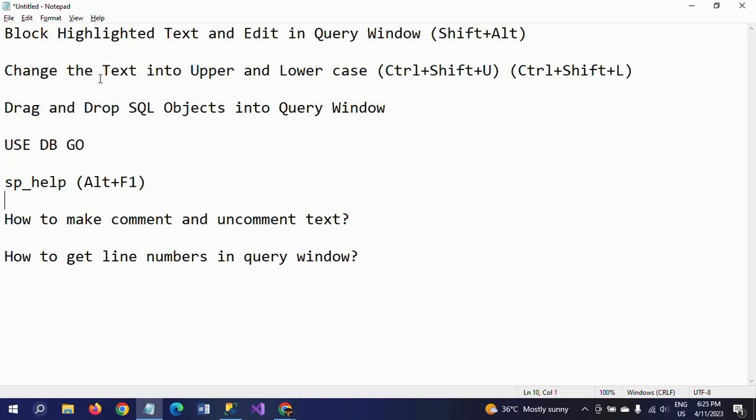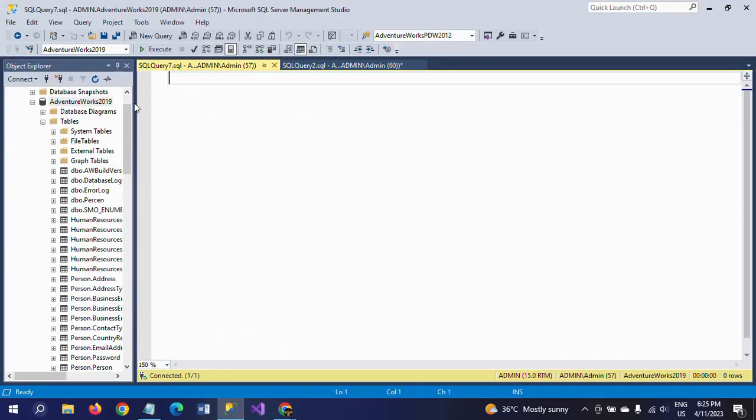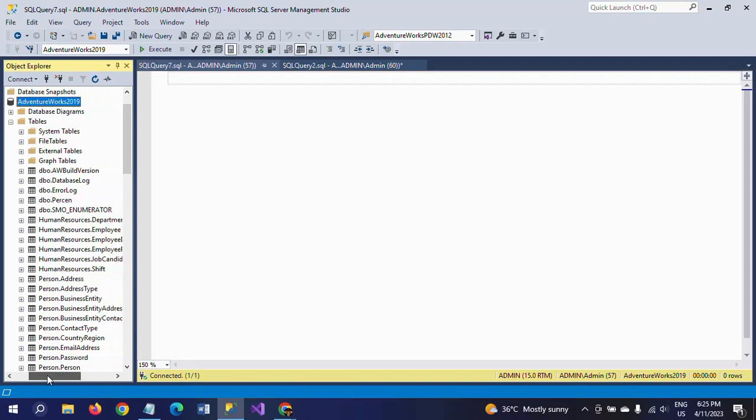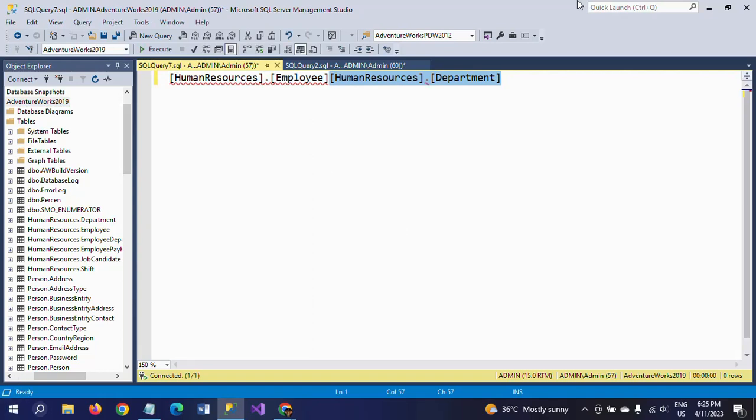First one is block highlighted text and edit in the query window. So what is it, and how to use it? Suppose I am using the AdventureWorks 2019 database, and I want to know the details of the top one employee from these two tables.